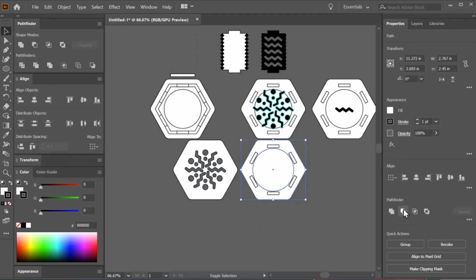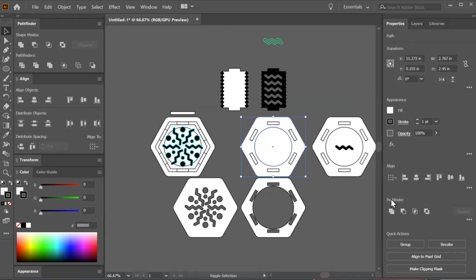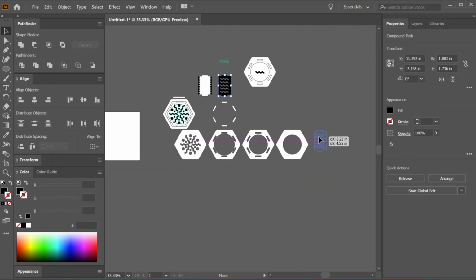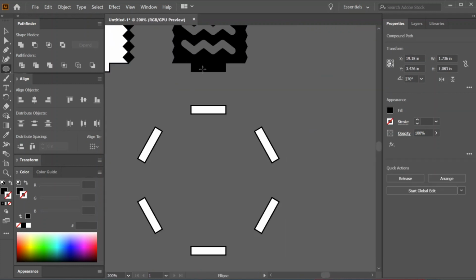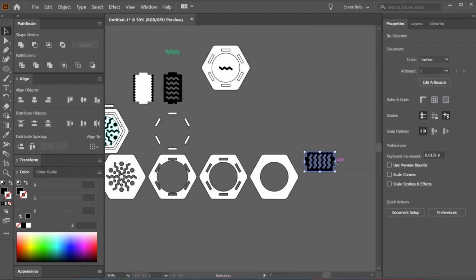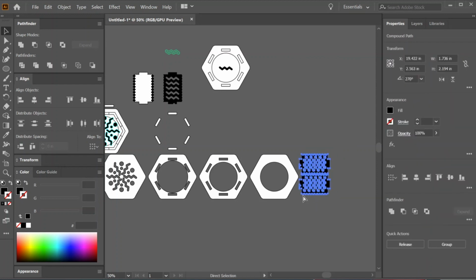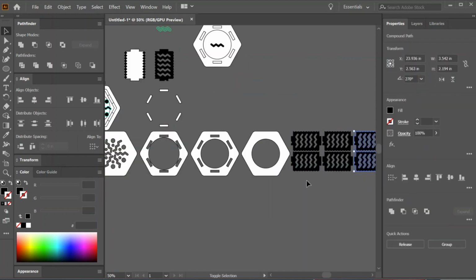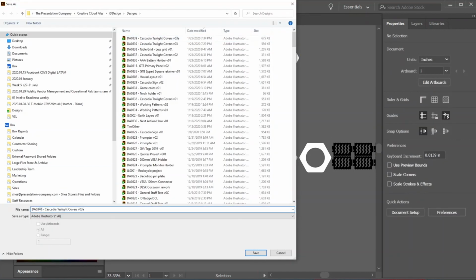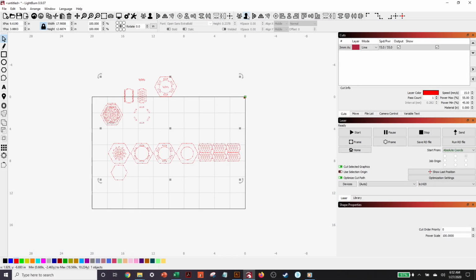So I'm going to start just taking this apart and making all of the individual pieces. So there's 2 top pieces, 2 bottom pieces, all slightly different. And then we need the 6 side pieces. And just to make the side pieces easier to put together, I put a little feature in the tab so I always know which direction they go, so I can make them symmetrical as I work around. There we go. That's just another little piece we're going to use later on to cut out the paper. Rename it, save it, make sure it's saved.